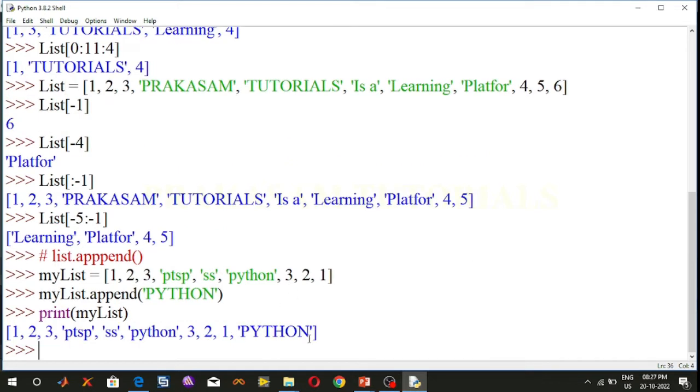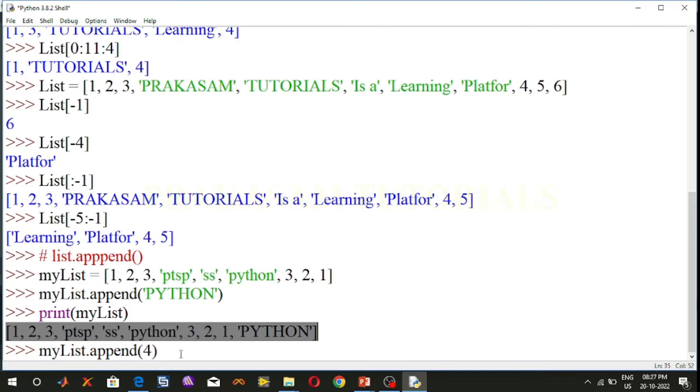Now my list dot append of 4. So now what is my list? This is my list: 1 2 3 ptsp ss python 3 2 1 Python.